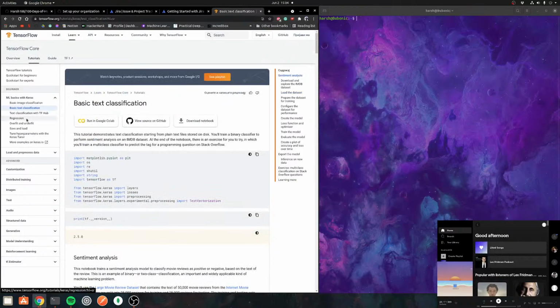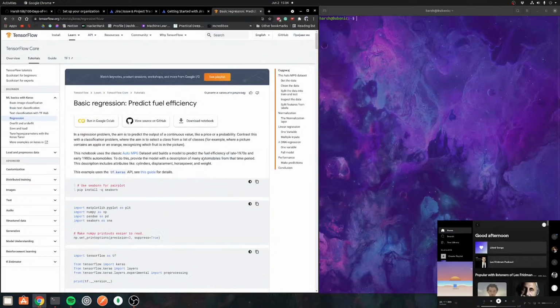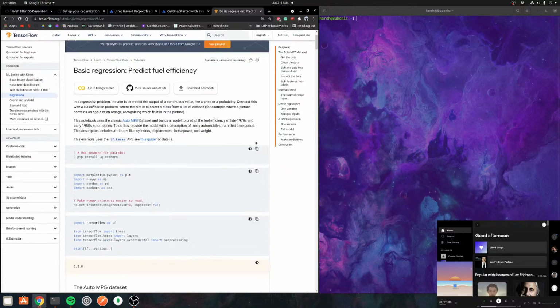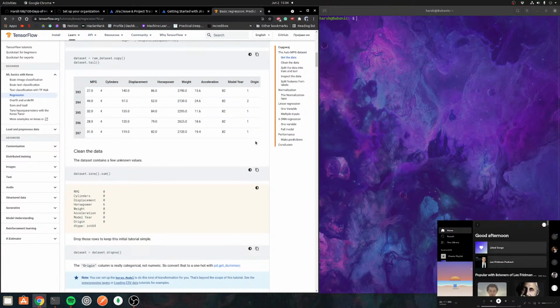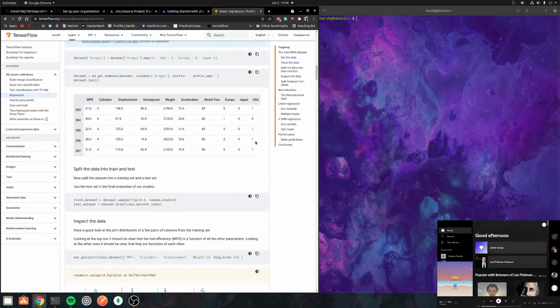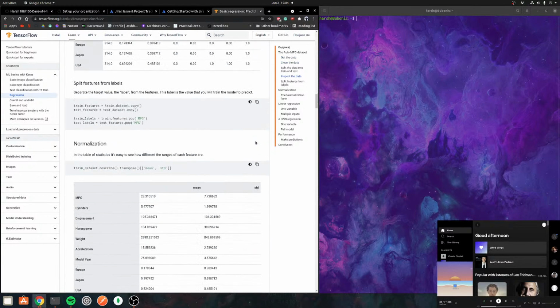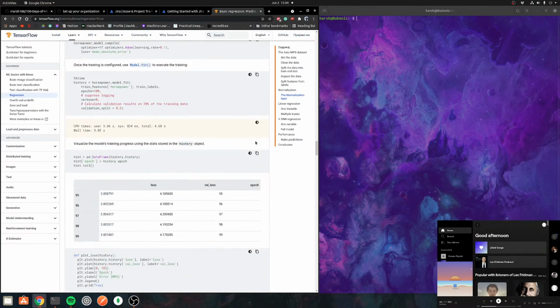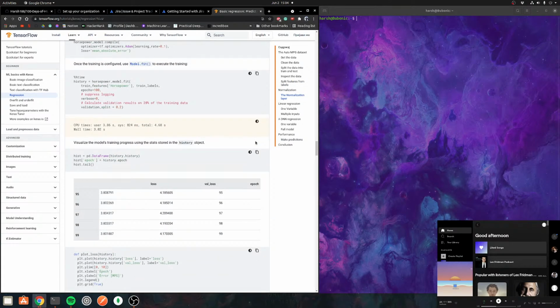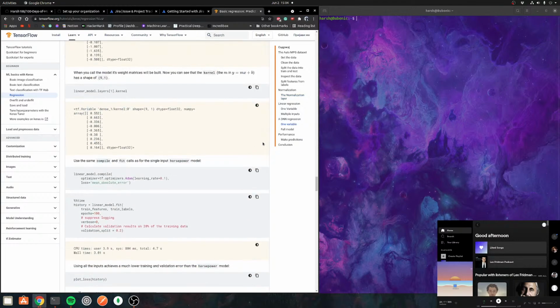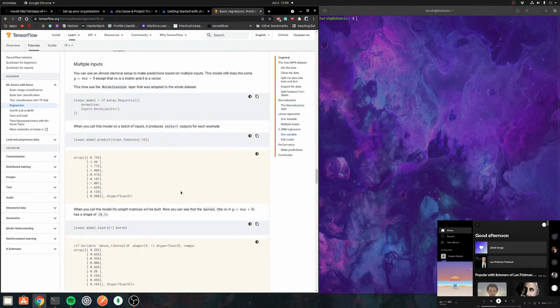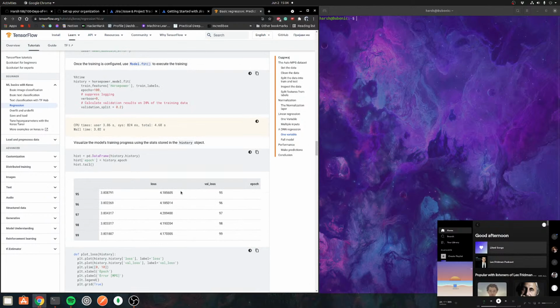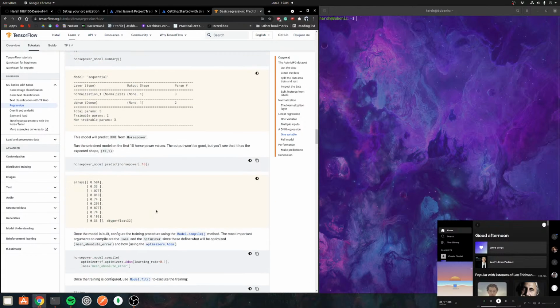Sentiment analysis using IMDb. This could work. Regression model using, what is it using? Is it custom?